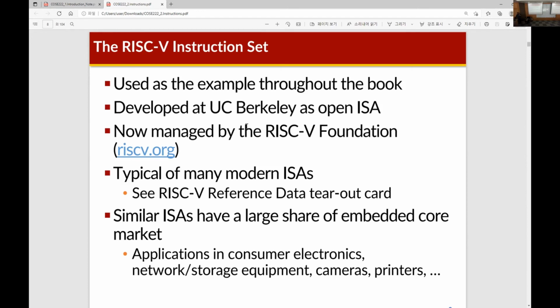But what is the issue of the x86 ISA? It's very old, and the x86 ISA has a long history. In order to support backward compatibility, x86 includes very inefficient instructions, and Intel cannot abandon these inefficient instructions. So x86 actually is very complex, and it has a very large number of instructions. But as RISC-V was recently invented, RISC-V includes a small number of instructions, and it's very simple.